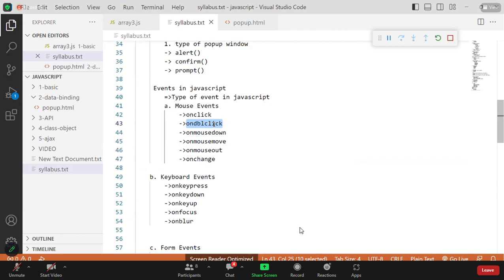If anyone asks, what is an event in JavaScript, you can give a one-line answer. We can say the type of user interaction with the UI is called an event in JavaScript, where the user can interact with the keyboard or through the mouse. Using the mouse, they can do the following things, and using the keyboard, they can do the following things. That type of interaction will be called an event in JavaScript.